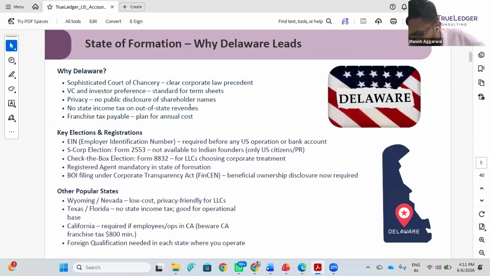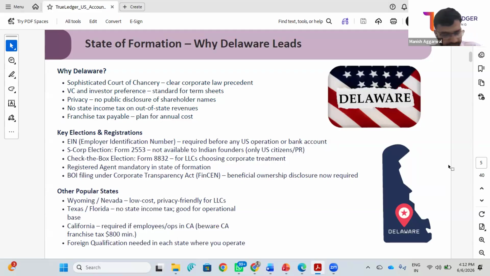Then the other question which normally comes to us is what are the states in which I should form mine? Under US law, each state is different for company formation purposes. Like many of the professionals over in India, there is one single law which governs the formation of the entity in India, which is the Companies Act 2013, and there is one single regulatory body called the Ministry of Corporate Affairs. But in the US, each state has its own corporate law and each state has its own Secretary of State, which is the regulator for the entity setup in the US.